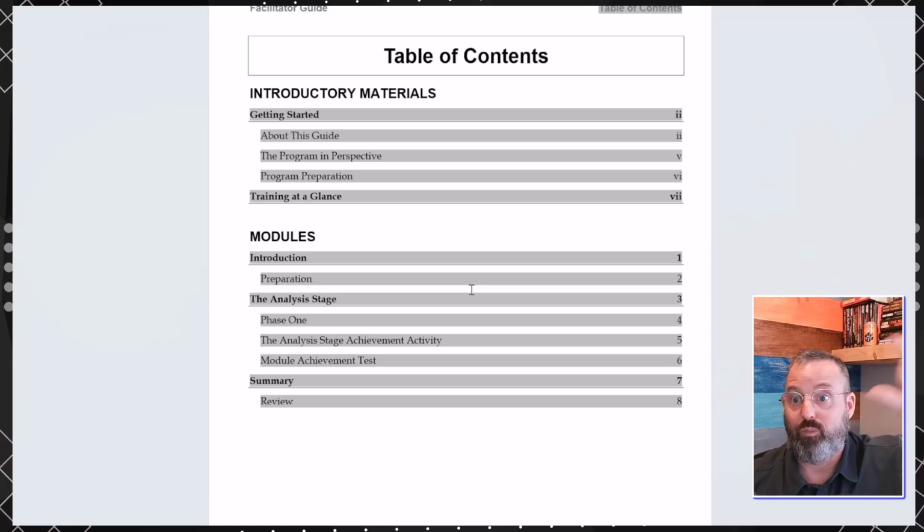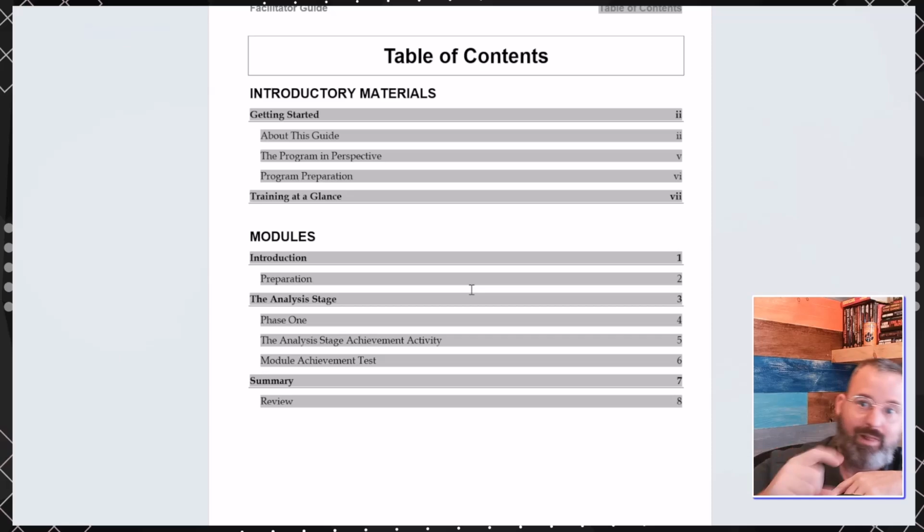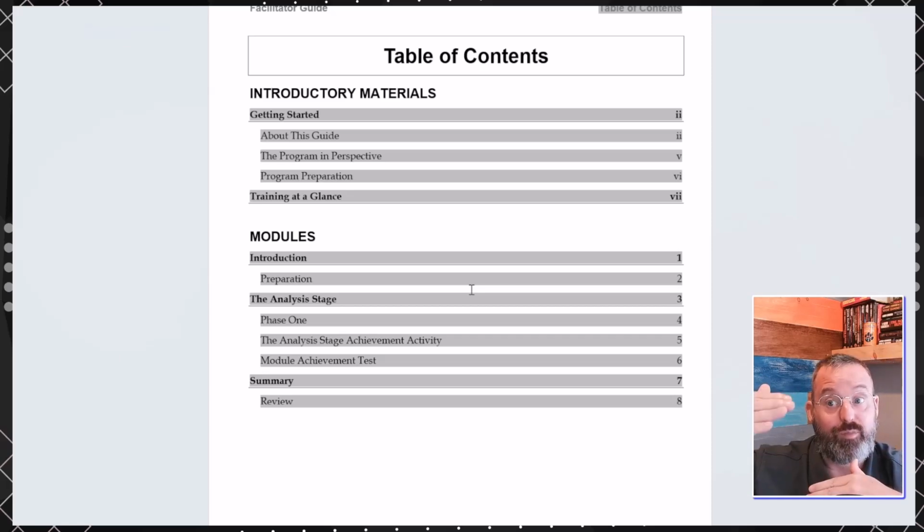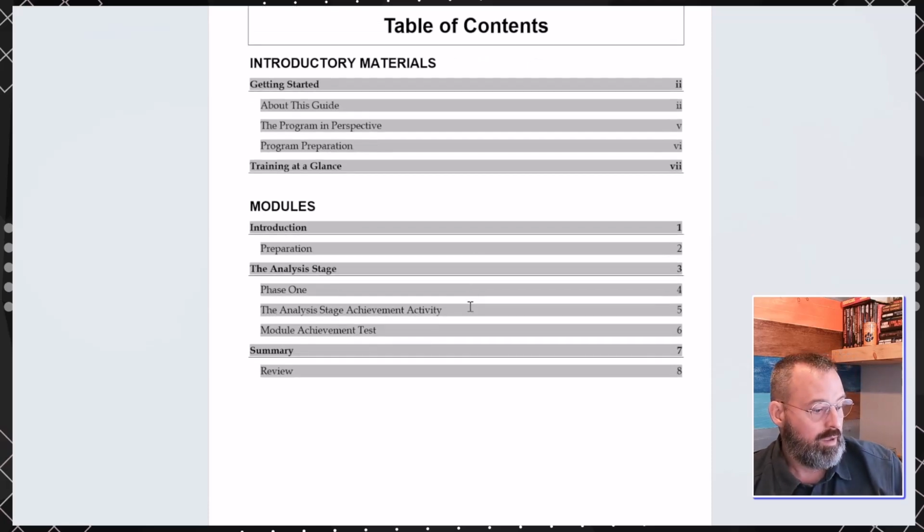So by bringing it over, you get to tell them what you're going to tell them, tell them, and tell them what you told them, and everything from the design document is the sandwich meat, the lettuce, the pickles, the onions of your training.